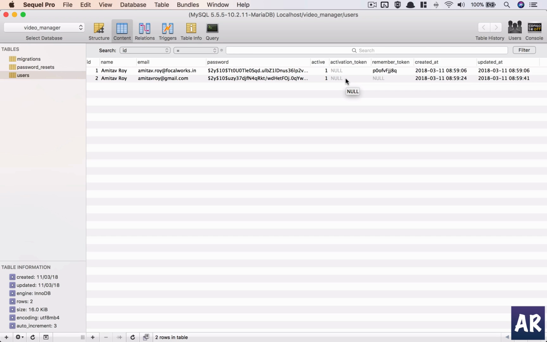Now what we need to do is create a functionality where, when the event is raised, our application sends him an email with a link, which if he clicks, he will land on that particular URL and he will just log in. Okay, so this video is already quite big, and so we'll see that in part 2 where we'll send out the email.